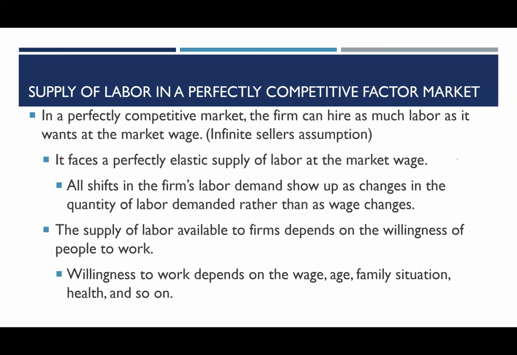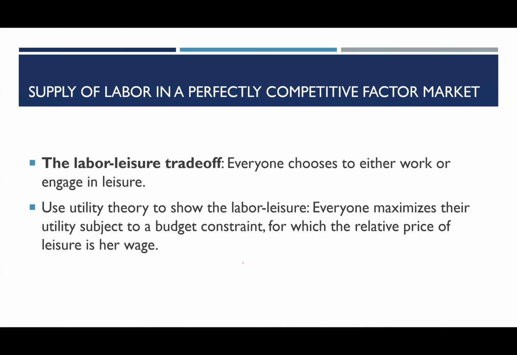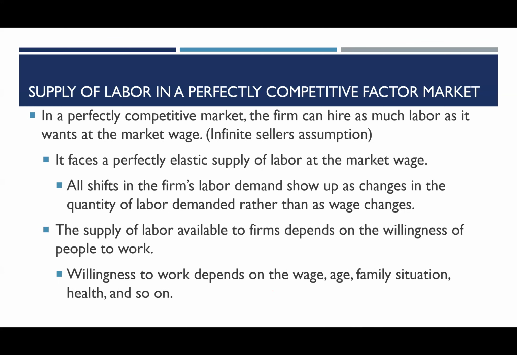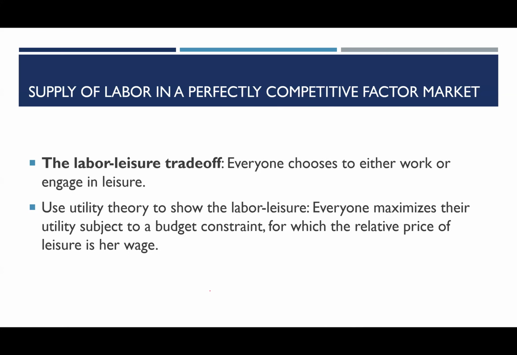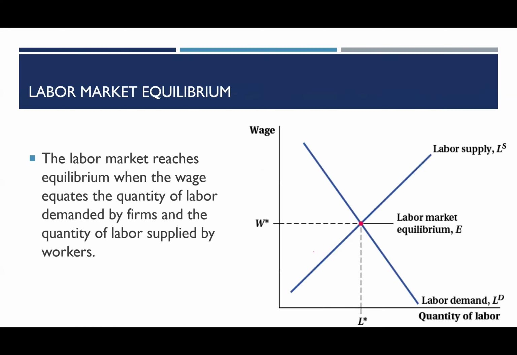All right. And what we're going to see is that the trade-off they face is essentially what we call the labor-leisure trade-off. They choose to work so that they can engage in leisure. They don't like work, right? And so they're going to work only as much as they have to. And that willingness to work is going to depend on how much they're paid, right? Is it worth it for them to give up their leisure time? It's going to depend on their age, their family situation, their health, and so on, right? So factoring all these in, we're going to see how each person decides how much to work versus how much to take in leisure time.